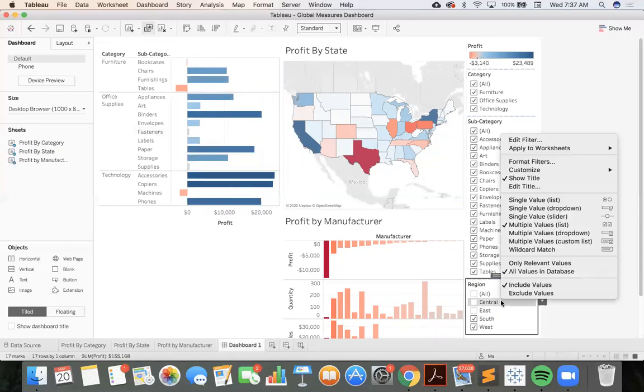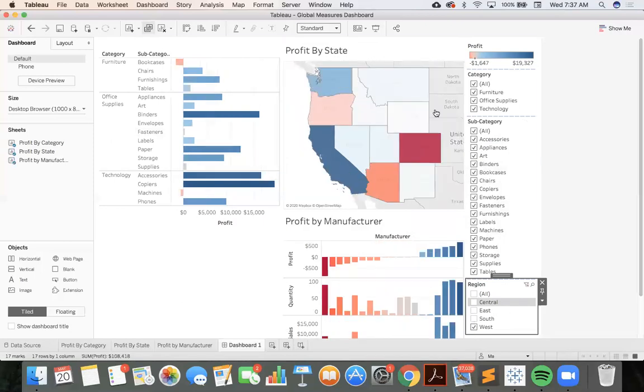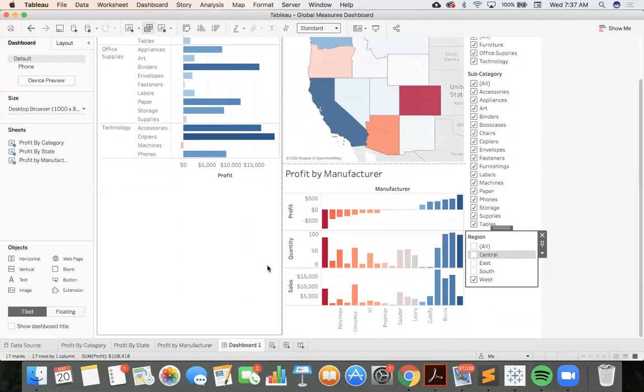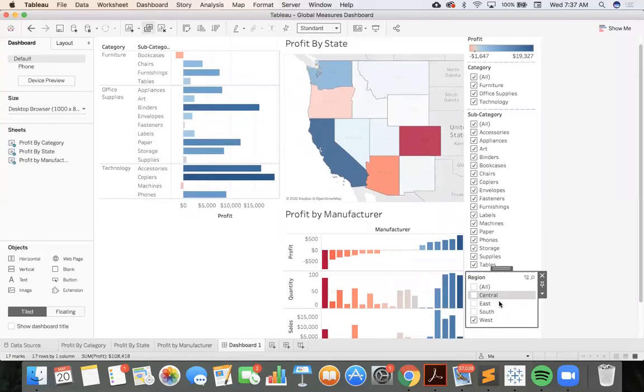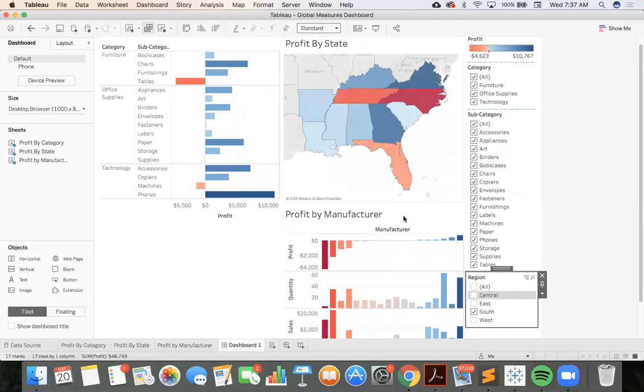So what we can do is right click and apply to all using related data sources. Yeah, so now if we click on the west, we'll see statistics specific to the west or statistics specific to the south.